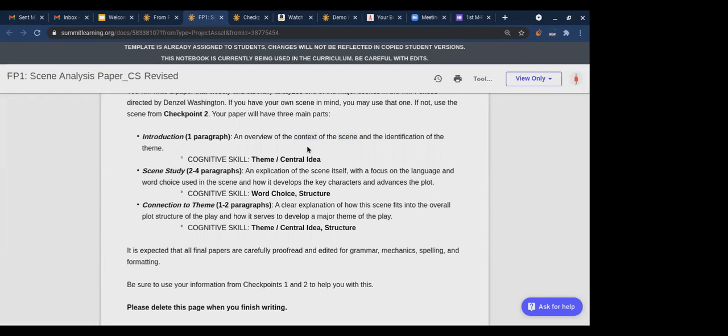So if we're giving an overview of the context of the scene, that would mean, okay, where in the context of the movie is this scene taking place? In other words, what do we need to know about this scene for us to understand what's going to happen? So this is where you would explain, okay, Troy is an African American man who is a garbage truck driver, and he's very cold and distant toward his family. He's hardworking, blue collar, etc.